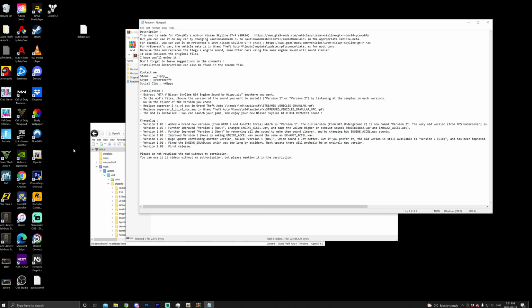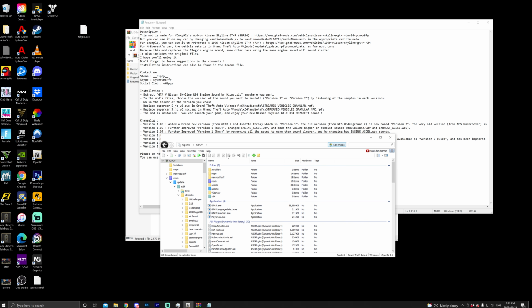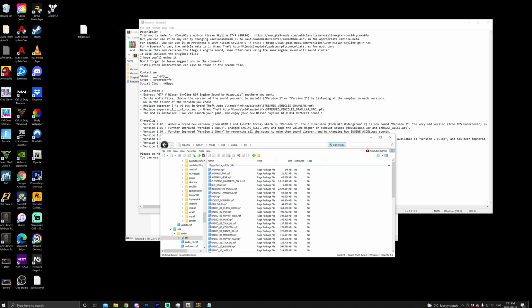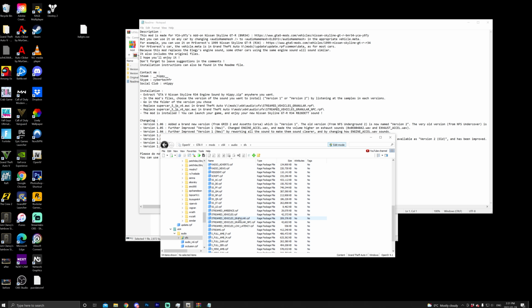So let's go ahead and do that. We're going to go to open 4, and then we will do the first one, supercar_5_jp_v6.awc. You want to go to the location of GTA 5. You want to go then to mods, x64, audio, sound effects, streamed vehicles granular.rpf. Make sure you click this one first instead of the NPC one.